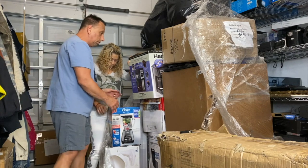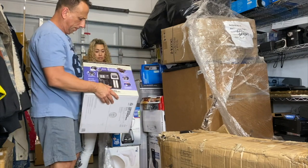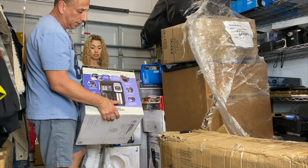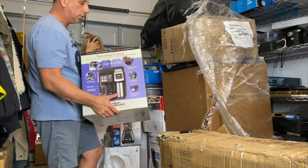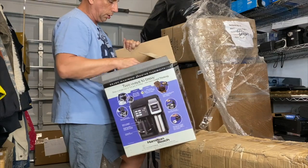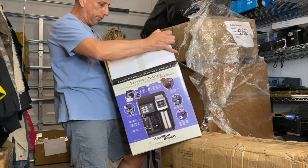What's next? Is this one ready to collapse? Let me take this thing. So there's a Hamilton Beach. I think we have one of these in the other pallet. So one side's a coffee maker with a pot coffee maker, and the other one is the K-cup style, and it comes with those reusable K-cups in there. This one's open. The last one was totally sealed. But this one looks totally packed, sealed. It's new, open box. What can I call this one? The other one is new. It's definitely sealed factory, but you can see that it's never been used. It's totally sealed.